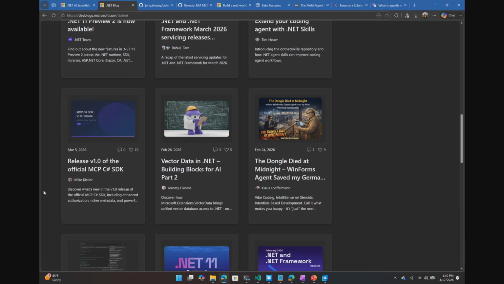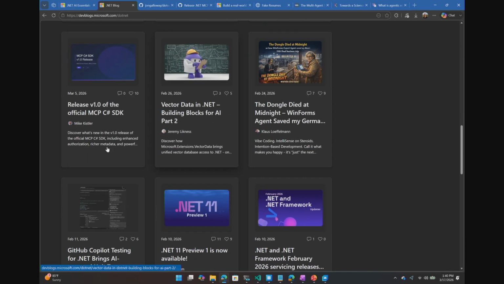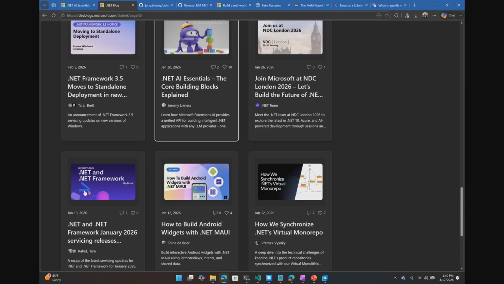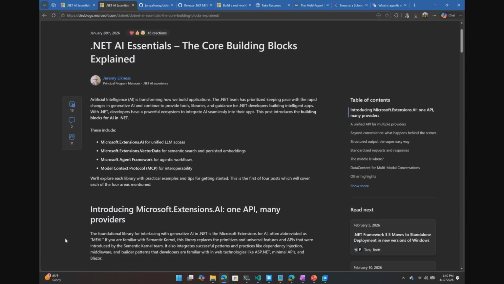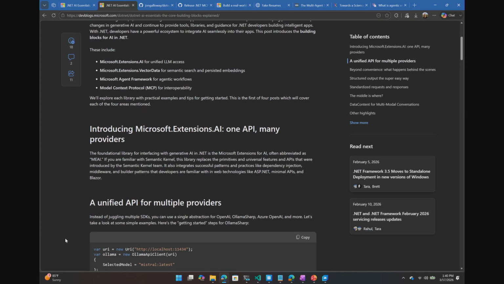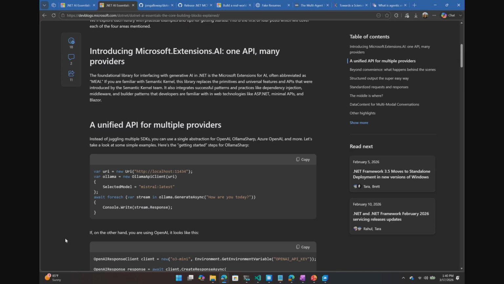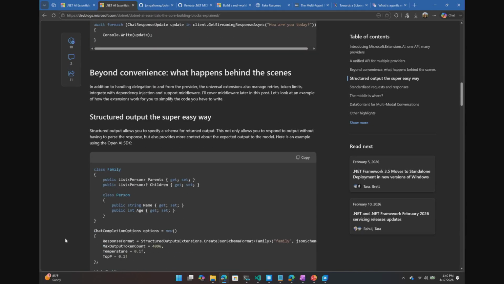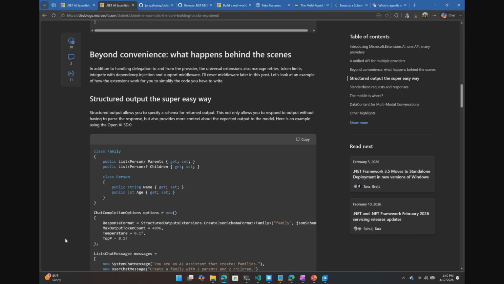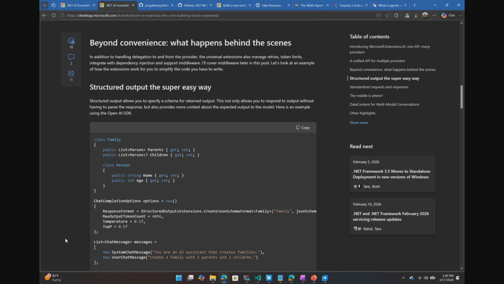But the post series I'm going to show you here, there's this one here and this one here, and these are by Jeremy Likness, AI PM on the .NET team, and he's got this series going where he's breaking down the core building blocks. So I'm rushing through these kind of fast. I made sure to actually use the same code samples that he's using in his. So this is where you can go to actually read deeper and say, I didn't get that one part about the multimodal. That's where this is, okay?